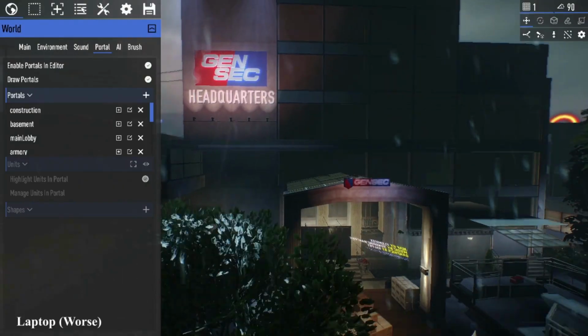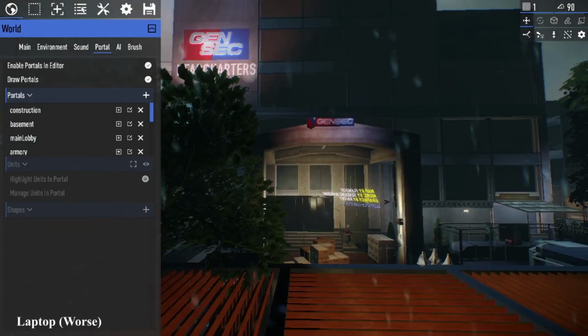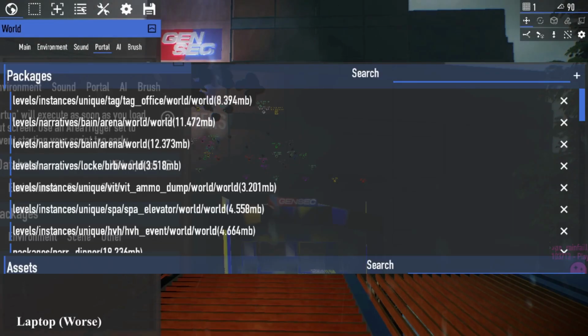And remember how I've said packages take some space? This heist takes a few. That's from Singular, by the way.